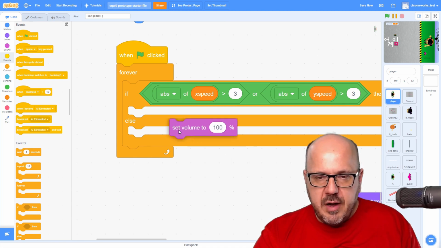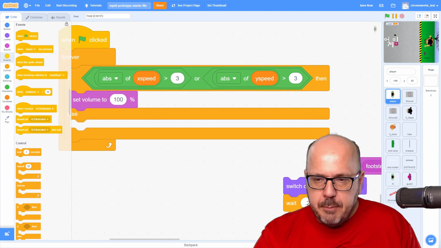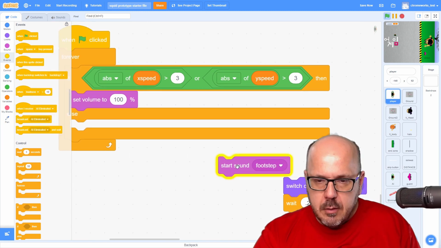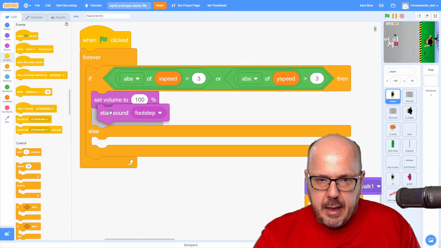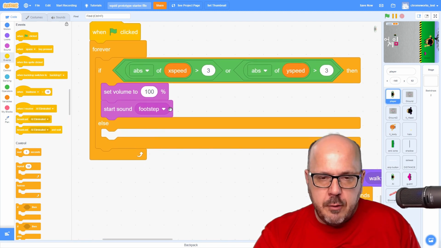Okay, so we're going to set the volume to 100. And then we're going to play that sound, footstep. And then, because we're starting the sound, we don't have to wait for the footstep sound to finish before we start changing the animation.